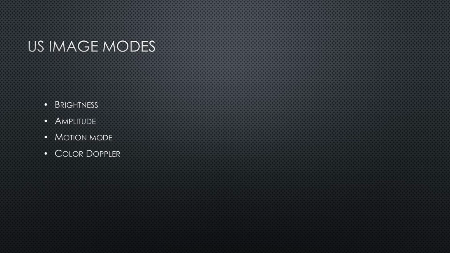You also have color Doppler, which shows sort of qualitative movement towards or away from the transducer. Generally speaking, red is towards and blue is away on most machines, but there's always a scale visible that I'll show you on one of the slides here. And you always want to check that scale before you decide which direction is which. Power Doppler shows the same kind of information. It shows qualitative movement, but without direction. The advantage is that it is more sensitive than color Doppler, so that's one of the reasons why you might use it, if color Doppler is not getting you enough information. So those are the non-spectral Dopplers.